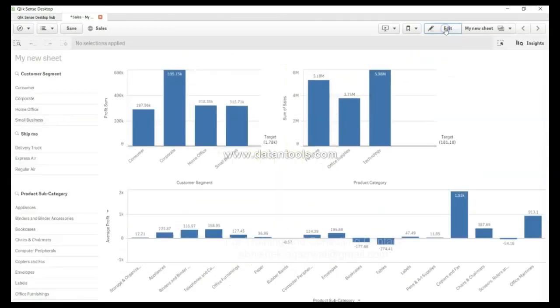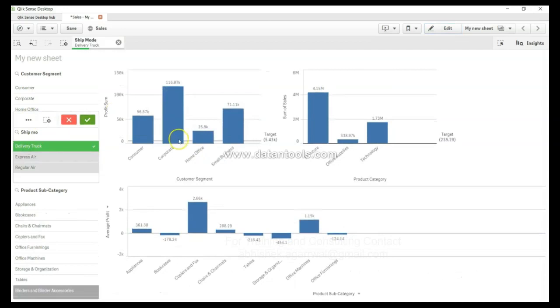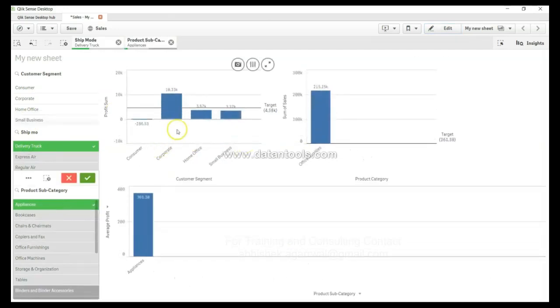And once you're done, come back and see it in action. Right now it is not visible because it's right there on the x-axis, but maybe in your case, when it is more meaningful, let's say you want to add sum or some other expression, you can use it in your chart. So that's how you can add both static as well as dynamic lines, because if I select anything, let's say delivery truck, you will see that the line will accordingly change the value.